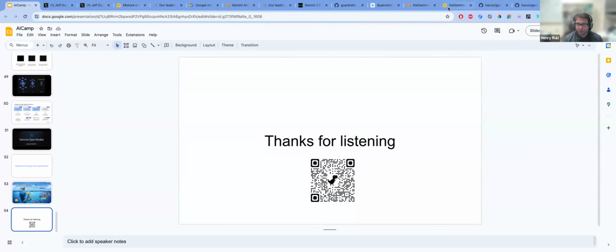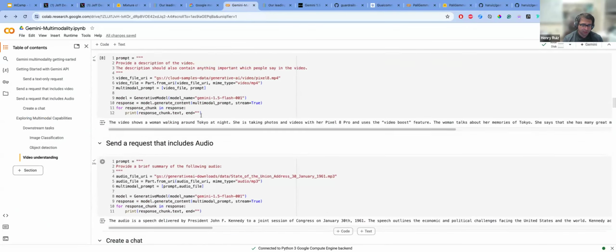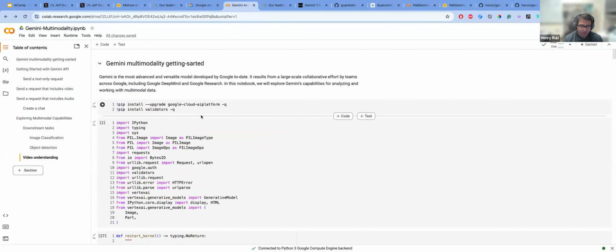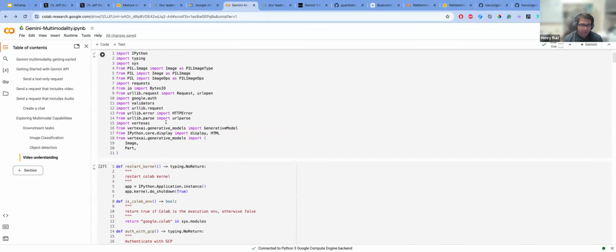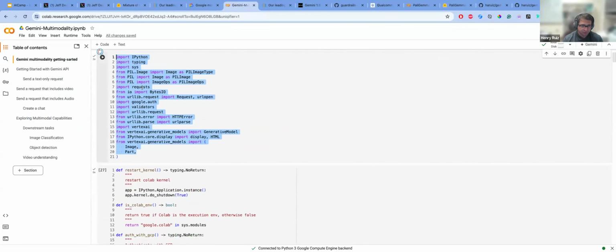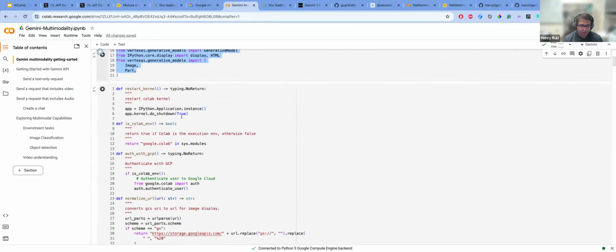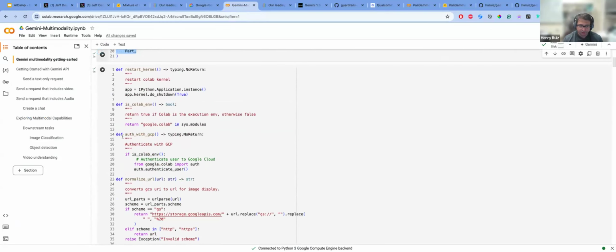I prepared a notebook, but I don't think I have time to go through it. In general, what I wanted to show in that notebook that I shared earlier is how to play around with the Gemini API for multimodal. I start by importing the dependencies that we need and some util functions that I implemented, for instance, to authenticate with Google Cloud.